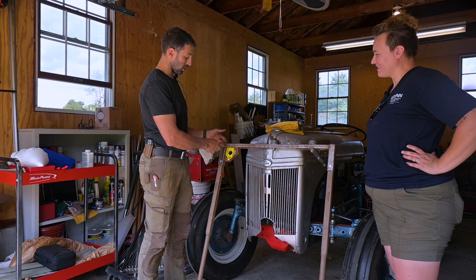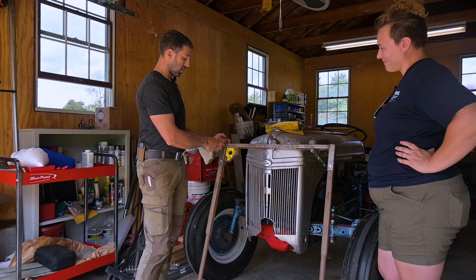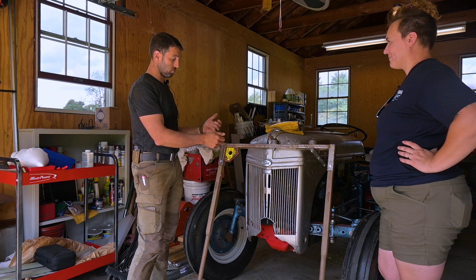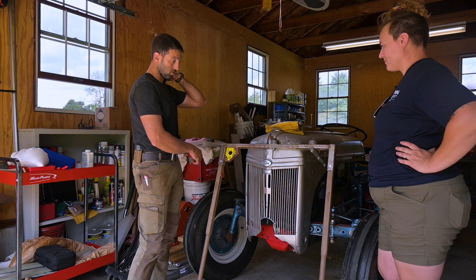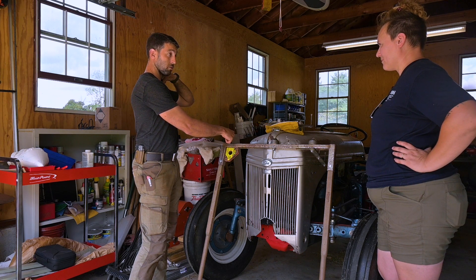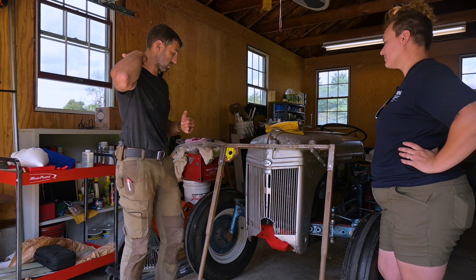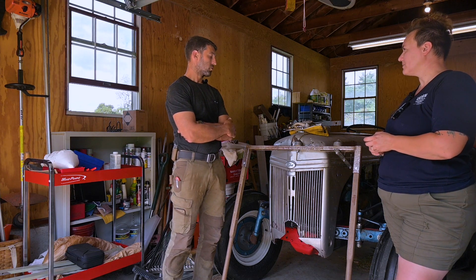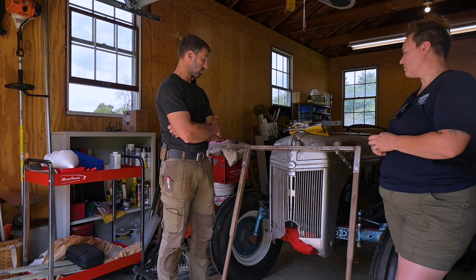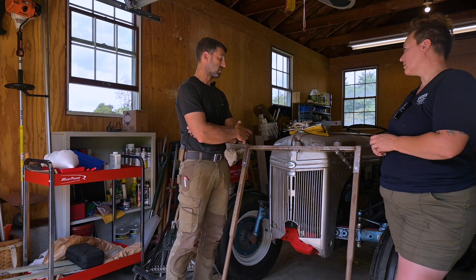To get 90-degree angles as best I could, I used a 45-90 welding magnet. I made four welds. The order in which you weld is a little critical because adding heat to certain parts will pull or push it in a certain direction. I welded the inside corner first and then the outside corner so it pulled it back. Just the U-shape probably only took me a couple of hours to cut and weld, but with the dibbles it was more like an eight-hour workday because there are so many setups with the dibbles.